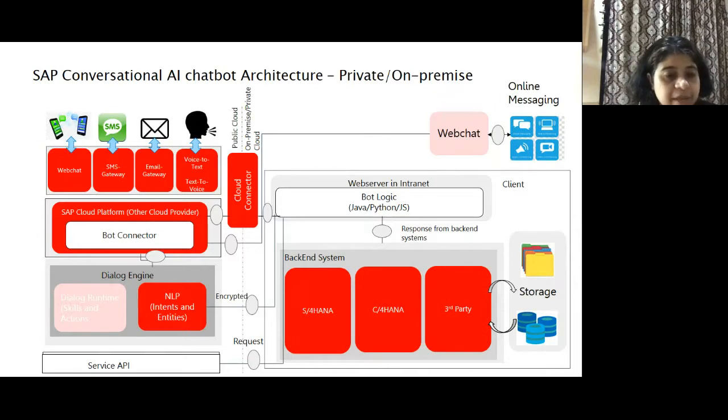Anything going between the private and the public cloud has to be encrypted, and we should avoid sending much data or private information from one to the other. The bot connector will be on the public cloud, but the internal logic, which can be developed using any number of technologies, should be on the on-premise cloud. And this is the backend for SAP. This is the same kind of architecture that SAP is implementing with enterprise AI to design private systems.